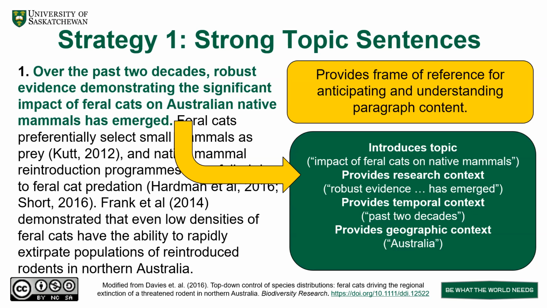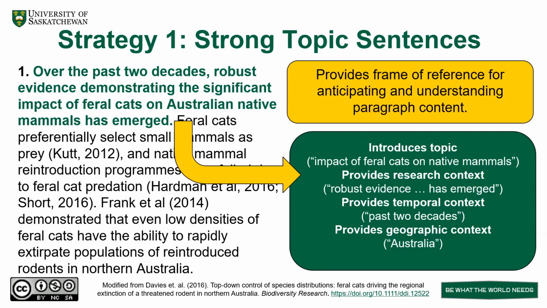So in this example, it may be that having that extra sentence actually has many advantages, because if someone is encountering this information for the first time and they didn't fully appreciate the research context, then the way in which they are engaging with some of the detail that is shared later around the notion of feral cats might not have as much significance for them, because this one sentence actually achieves a lot in terms of framing this topic, because we're looking at this broader issue of feral cats in relation to native mammals.